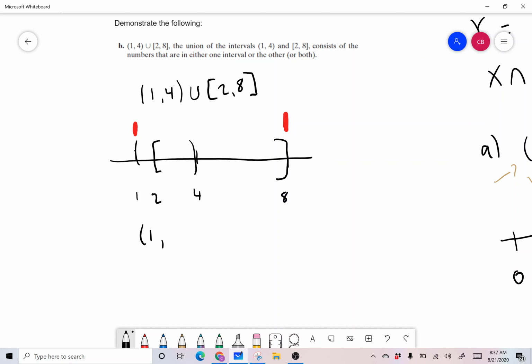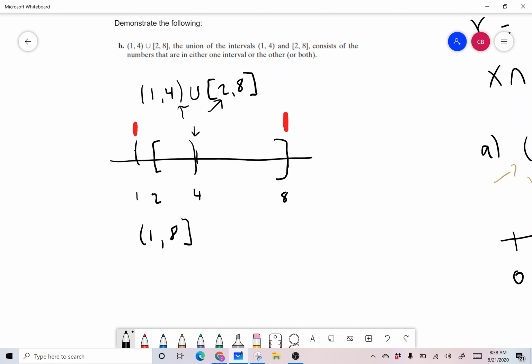If it's in either set, then it's good to go. Well, 1 is not in the set, but it's open at 1, so that's fine. That's good. We'll get 1 through 0.5 in here. We can use 4 in this case because 4 belongs to this set, but not to this one, and it's okay as long as it belongs to one, you can use it. So 4 works, so we don't have to stop here. And then we go all the way to 8, and 8 is where it ends, and 8 is included, and therefore we use 8 with a bracket.